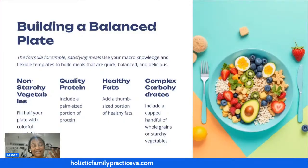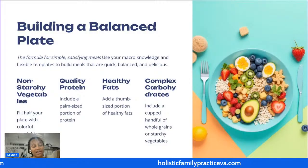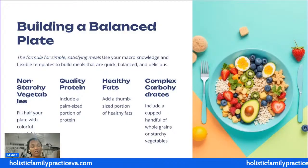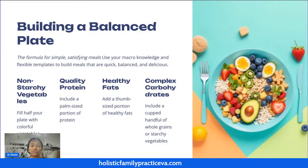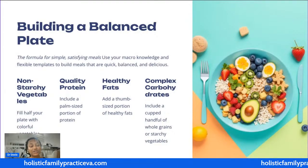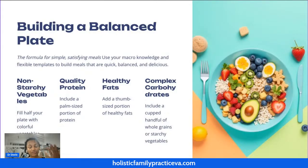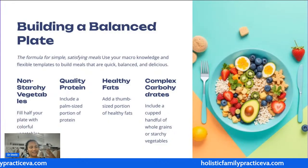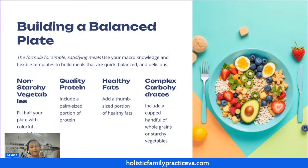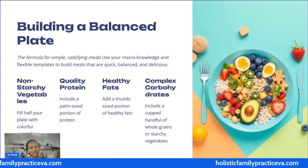Also, we focus on eating seasonally as well, especially in holistic medicine. So, fall and spring are times where we transition. We typically go on a little bit more of a restrictive diet in the fall and the summer. The reason being is because we're transitioning from our heavier foods that you would eat in the winters, so your soups and stews and things like that, transitioning to those lighter foods that you eat in the summer, like your berries, like your fruit, like your more refreshing and non-heavy fruits and vegetables. So also think in those terms as well. And then we'll talk about some proper sourcing of foods, a little bit of growing of the foods, that sort of thing over the course of time.